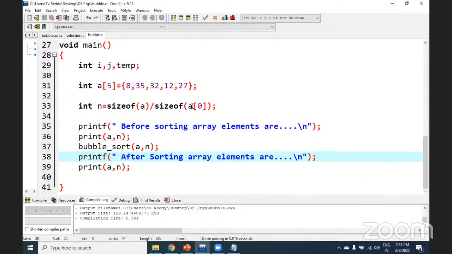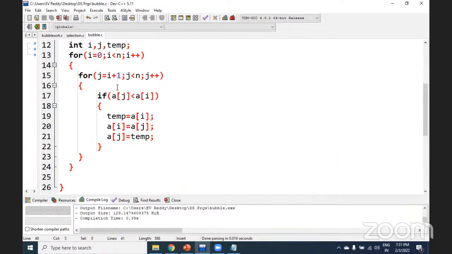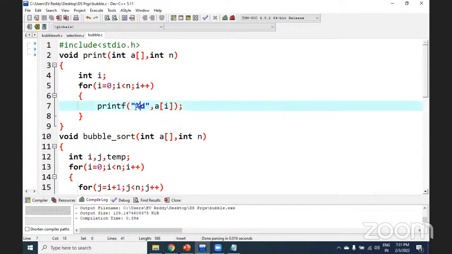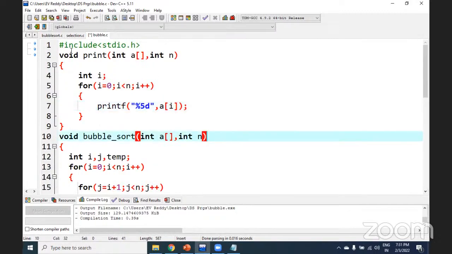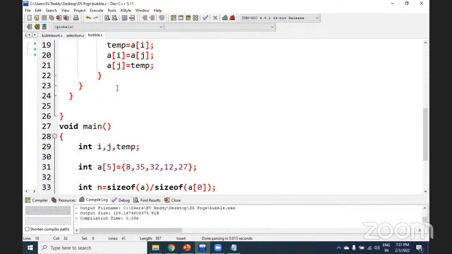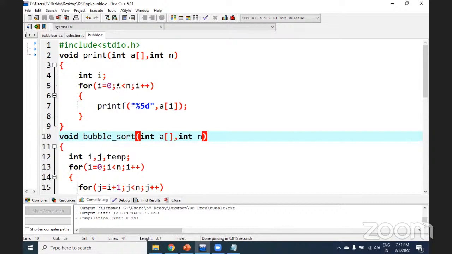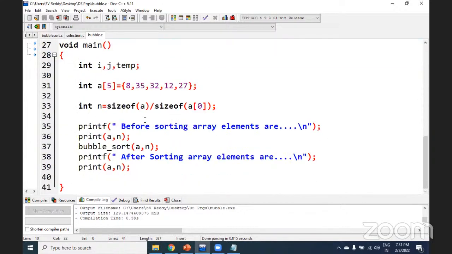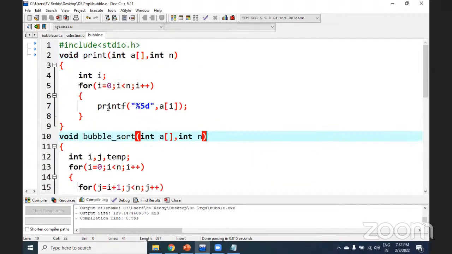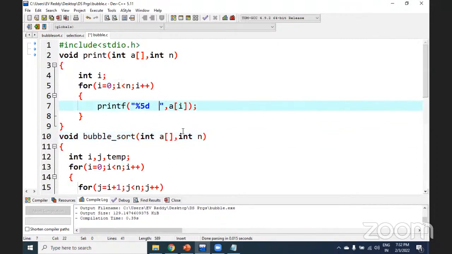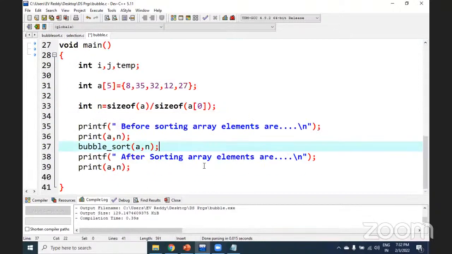So better I'll give some space in the printing. I can say percentage 5d. And also, after printing the before sorting array elements, let it be in a new line so that after that the elements are printed. Yeah, that's good. Now let us run this program.